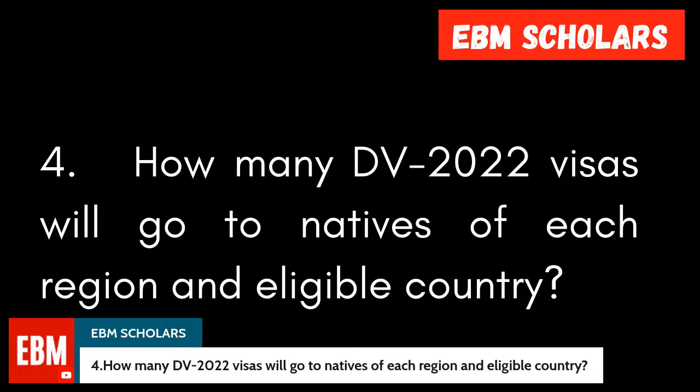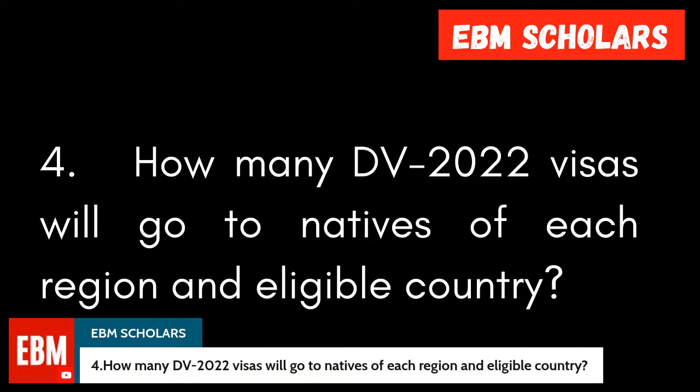How did they determine one region to get one percentage and another region to get another percentage? The USCIS determines the regional diversity visa limits for each year according to the formula specified by the law, Section 203, subsection C of the Immigration and Nationality Act. That is something you need to know. So there is a law which guides that.